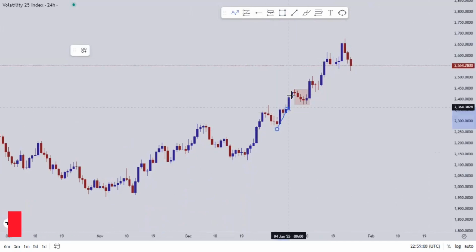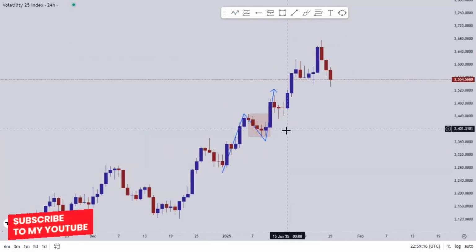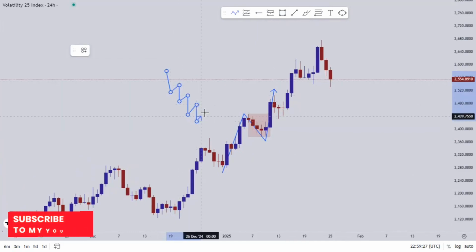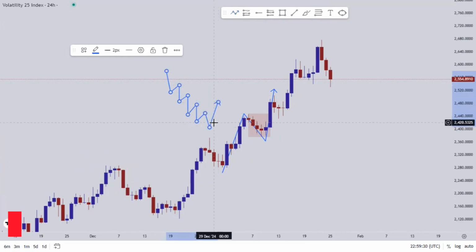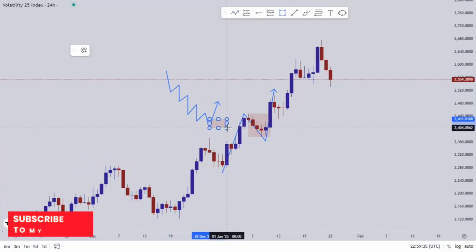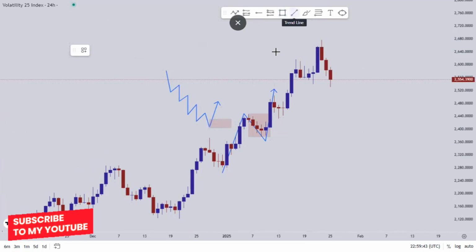Since we have a breakout structure to the upside, we're waiting for a pullback before this continuation, right? On this particular leg, this particular point here, we want to see on the lower time frame a market that is trending down, a price action that is trending down, right? And we want to see a change of character on the lower time frame. From there, we look for either the last order block or the last imbalance to get into the entry, targeting this next impulsive leg. So we need this change of character on the lower time frame.